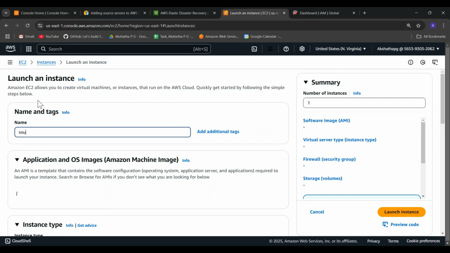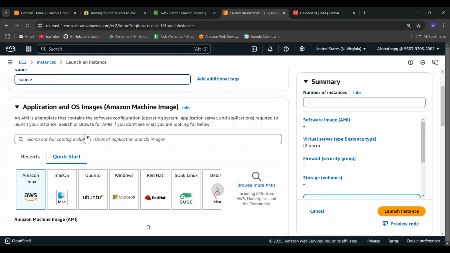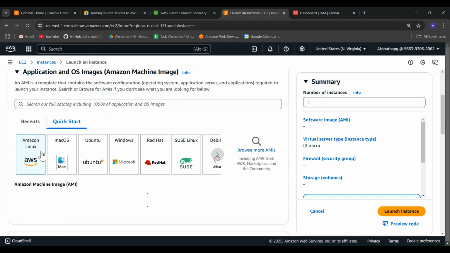Give the name. So here we need to select the AMI. So here I'm going with the Amazon Linux only.